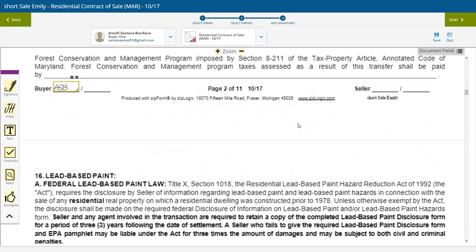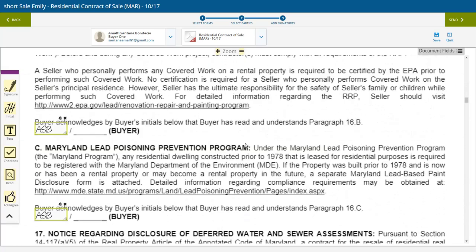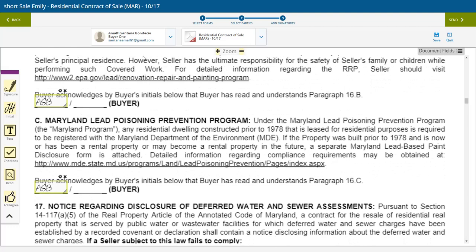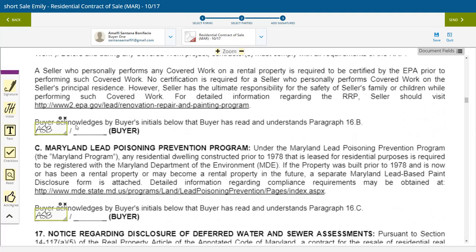This is all I want to show, that in a scenario where you come to a document, and since you already put the buyer's or the seller's info, you're gonna have basically everything that's for the buyer or the seller already have a box for them to sign.